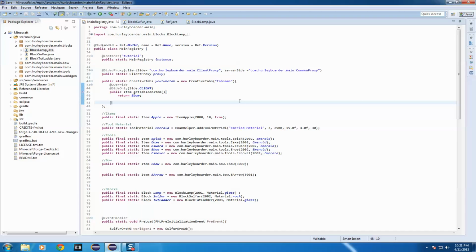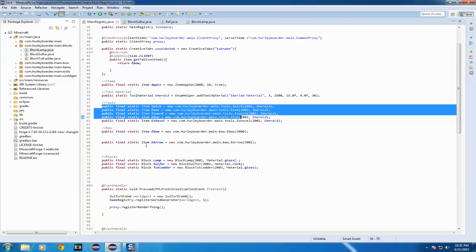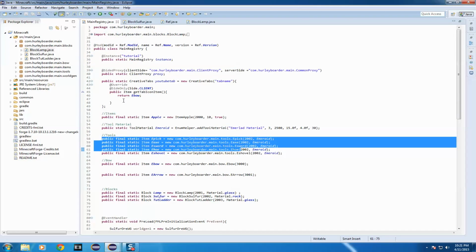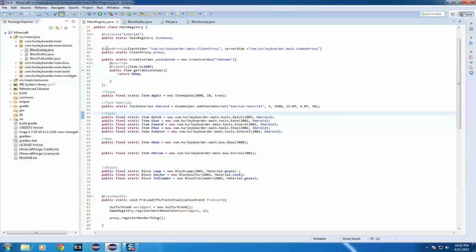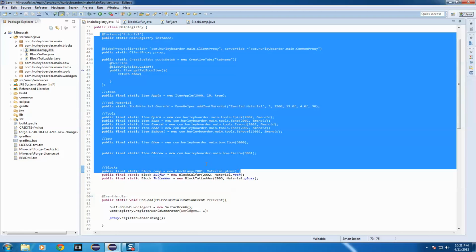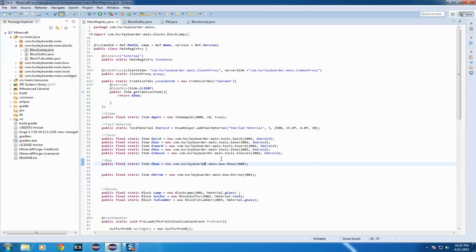So to get started, first we're going to need to make a block. I already have a block. If you remember when we made our lamp, it was the first block we ever made. If you don't have a block you want to texture, just go ahead and make a new block. If you don't know how to make a block, go watch my tutorial on that. It's pretty simple. Just go watch the tutorial and you'll know it, and then come back to this tutorial.